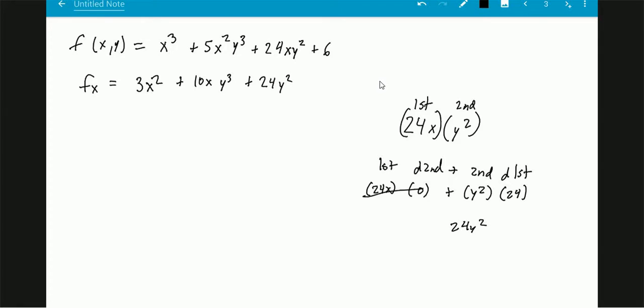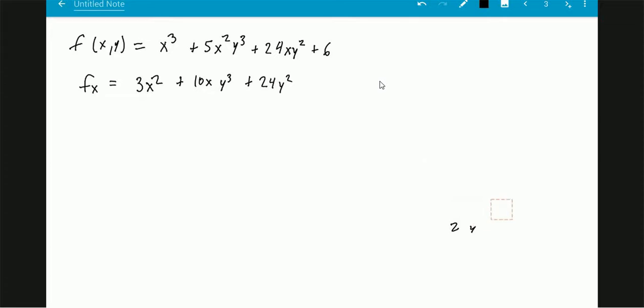And then your last term there is 6. That's just a number. We know the derivative of any number is 0. Okay, now what I've done here, I've used the product rule. This is the first way that Hawks shows you how to do it. There actually is, in my opinion, an easier way to think about this. Let me give you that. And if you like it, you can use it.